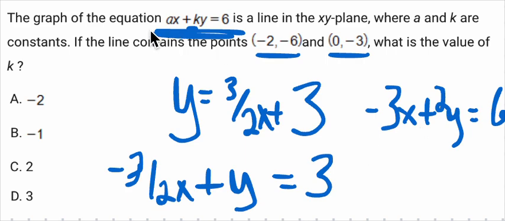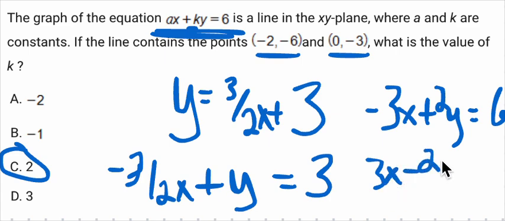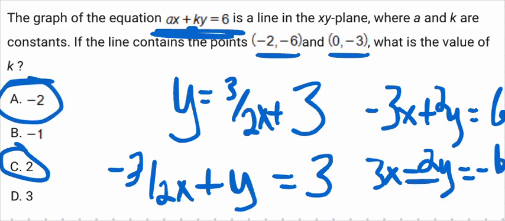Now I'm in the form. There's a 2. 2 is an answer. One of the tricky things, though, is that I can't leave this first value as a negative. So I have to switch everything to its opposite. So 3x minus 2y equals -6. And now I see my actual answer is -2. So A is -2.